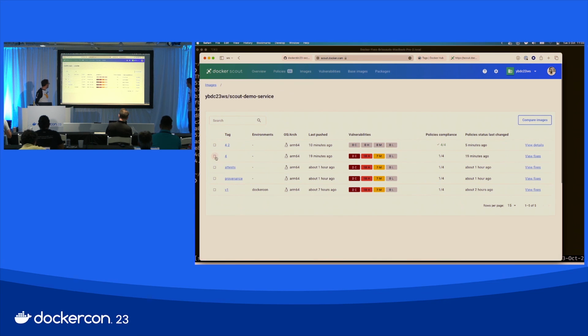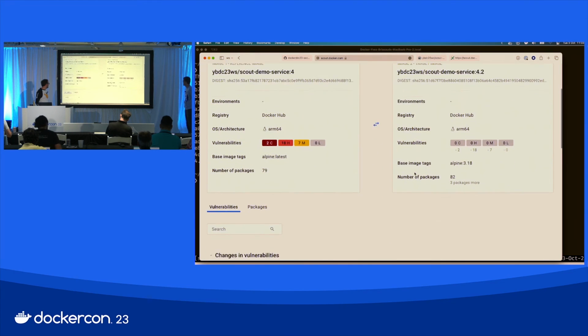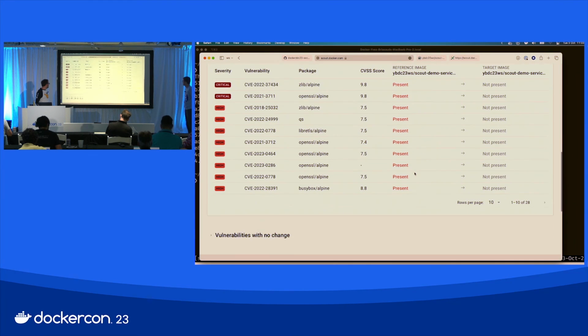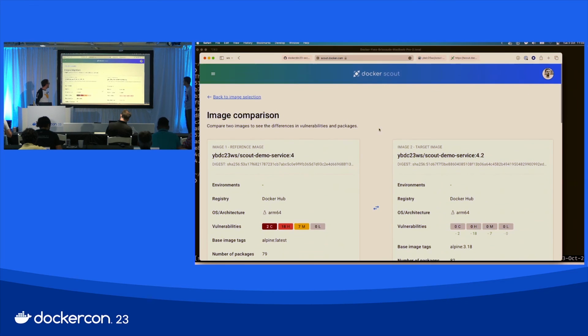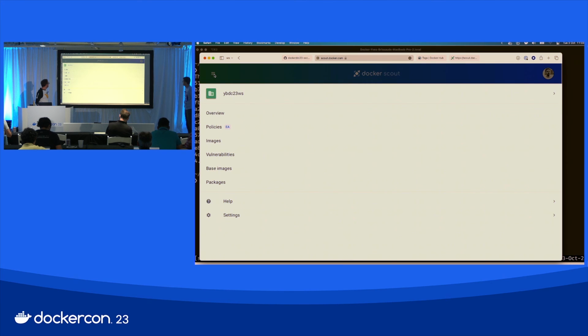If we compare, I don't have the 4.1, but we can compare that. We can see some part here. And in the compare, let's see. Oh, no, we don't have that right now. I don't know why the menu changed all the time.